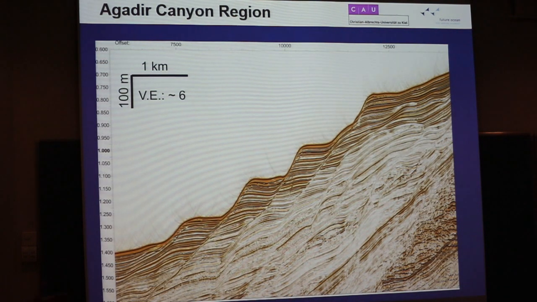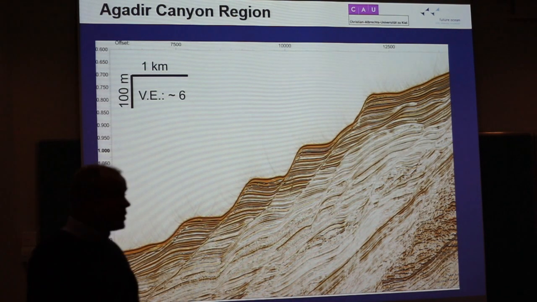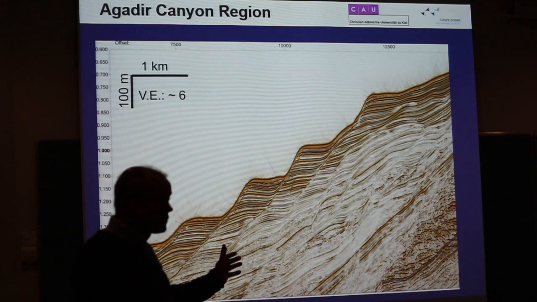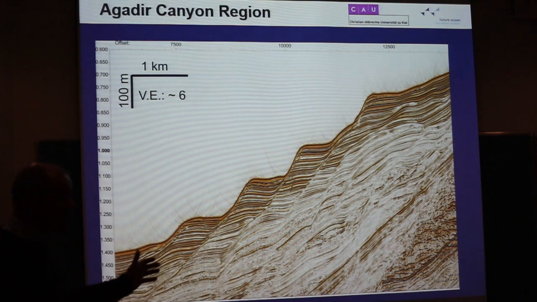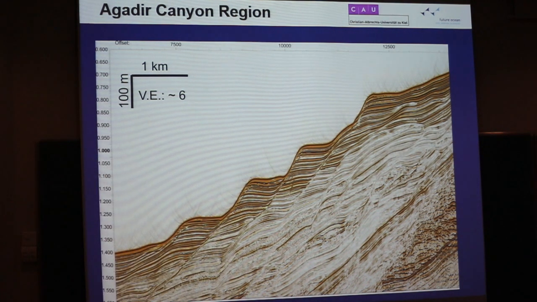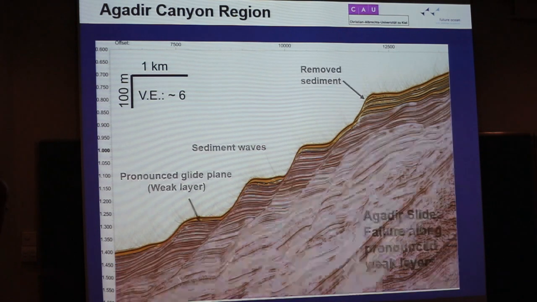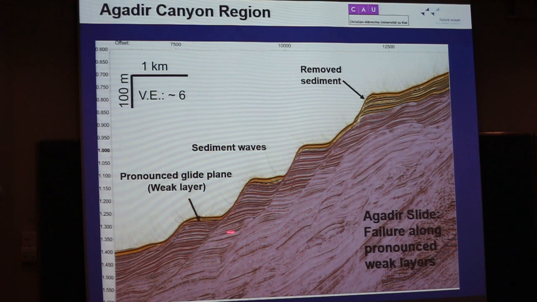And if you haven't seen the bathymetry before, it's really difficult to see that you have any landslide deposits here. Everything looks really undisturbed, and it looks like normal sediment waves. If you do some careful analysis and trace some reflectors, then it looks like that. If you trace a reflector here, then you come up here and you see that we have much more material on top of this reflector here compared to here.